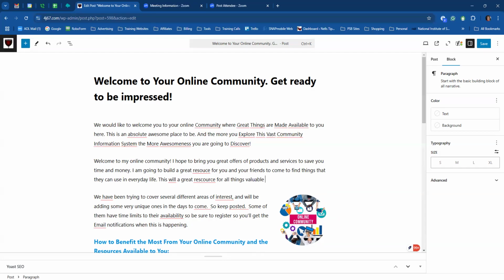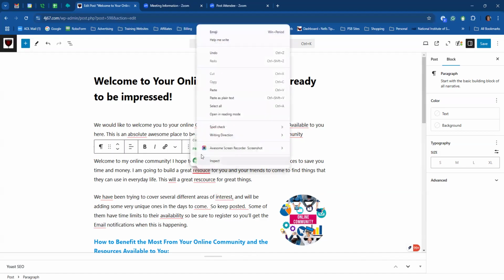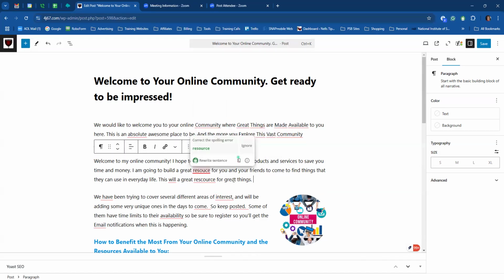For all things valuable. It's a great resource for great things. So I've used a lot of words that were in that first paragraph, but I've just rearranged them, and I misspelled some of them.